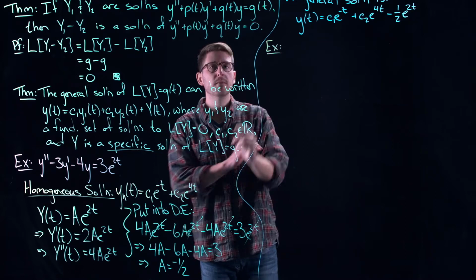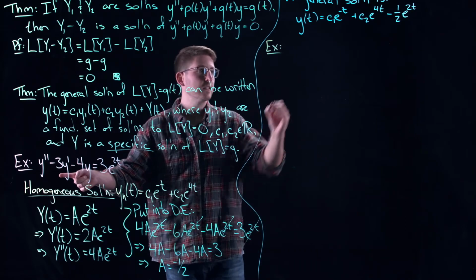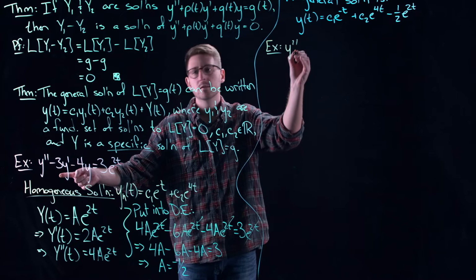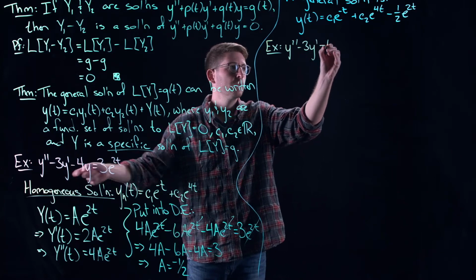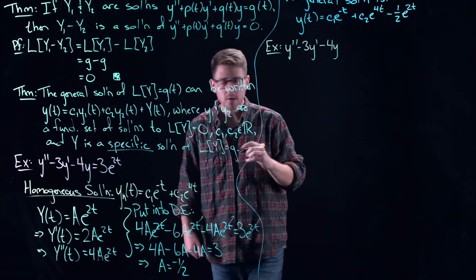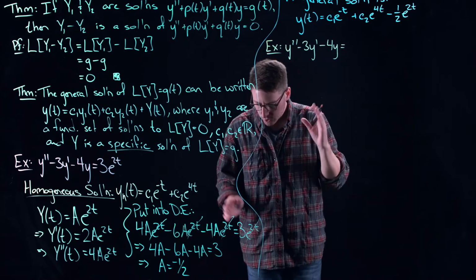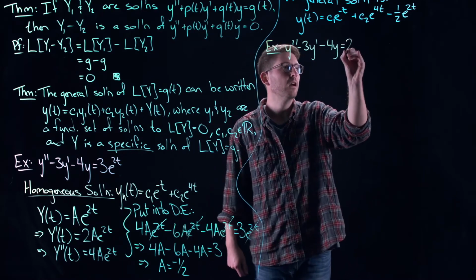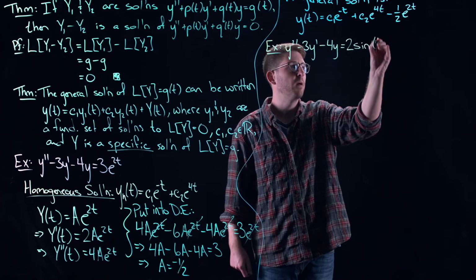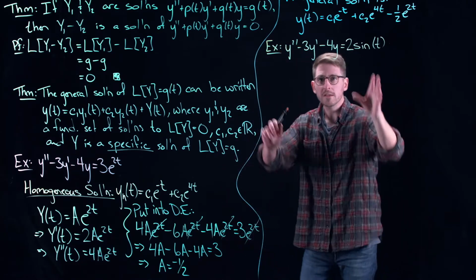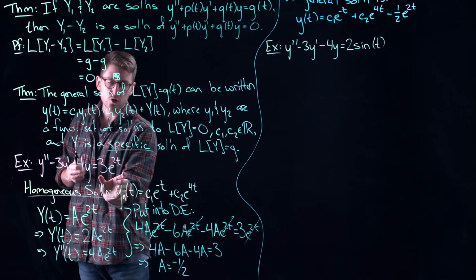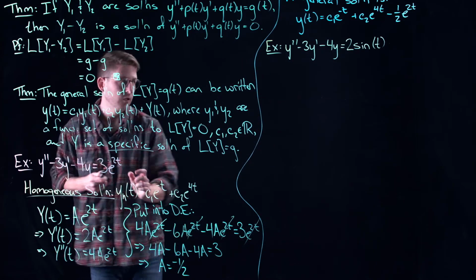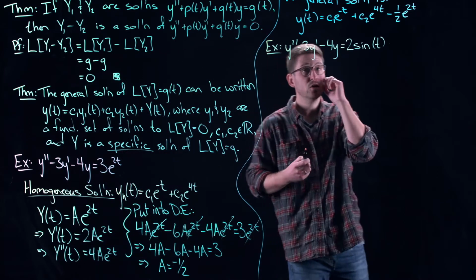For the duration of my examples, I'm always going to use the same left-hand side. That means that we don't have to recompute the homogeneous equation every single time. This will allow us to just focus on the inhomogeneous part without getting too bogged down in anything. So basically, all that I did here is I took my equation from the previous example and changed the function g on the right-hand side. In this case, I get 2 sine of t.